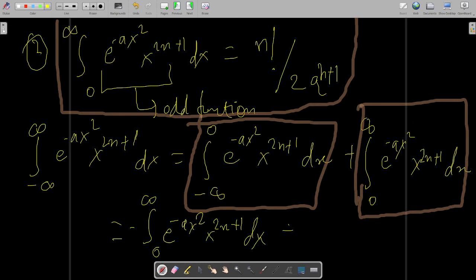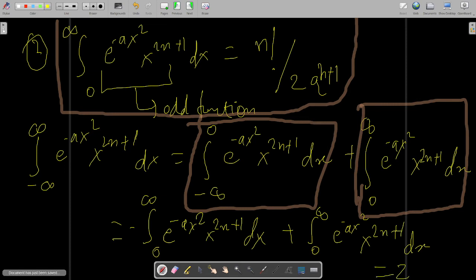This term will again add in it. This is nothing special, it is the 11th standard even function and odd function property, through that we have basically arrived at this result. And when you add these two, it is going to yield you 0. So for an odd function, minus infinity to infinity integration yields you 0, and 0 to infinity yields you this thing.